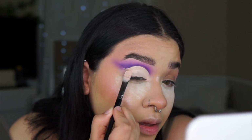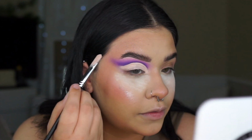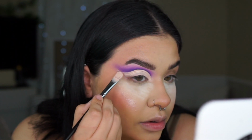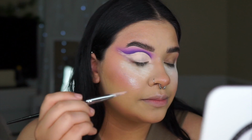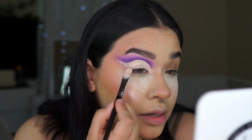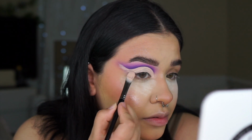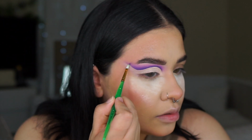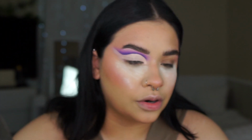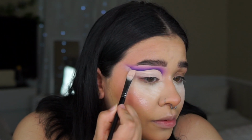Okay. I'm gonna pat all of this base on. First of all, it's not what I want. Okay. I need to go upwards like that. Okay. Hers is not that dramatic, so I need to cut it up a little bit more. Like that. Yep. Just like that. Oh, sorry. It's the camera. I promise it's not me. So yeah, I just take my little pencil like this. Super tiny. And I just accentuate where I want darker. And I'm just going to keep doing that until I get the desired shape that I want.